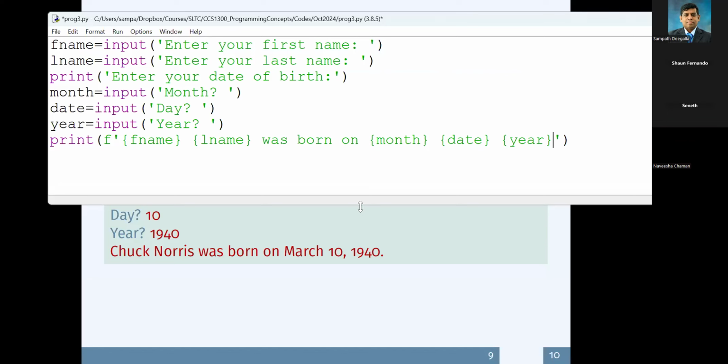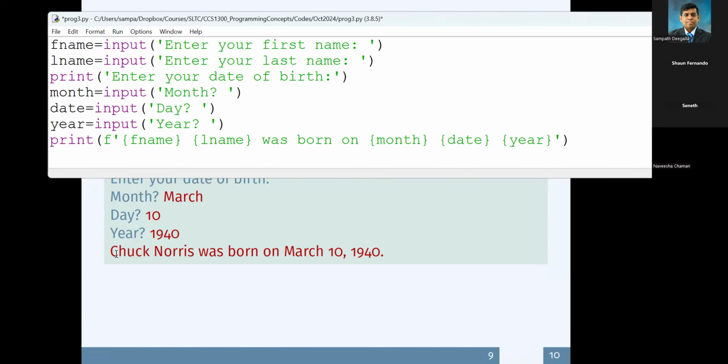If you look at very carefully, you can see your first name, last name, was born on month, after date, we have comma, right? So you can put a comma here. After year, we have full stop, dot as well. So if you need to exactly represent this one, you can put commas and dots, and this will run very smoothly. So let's see how it works.